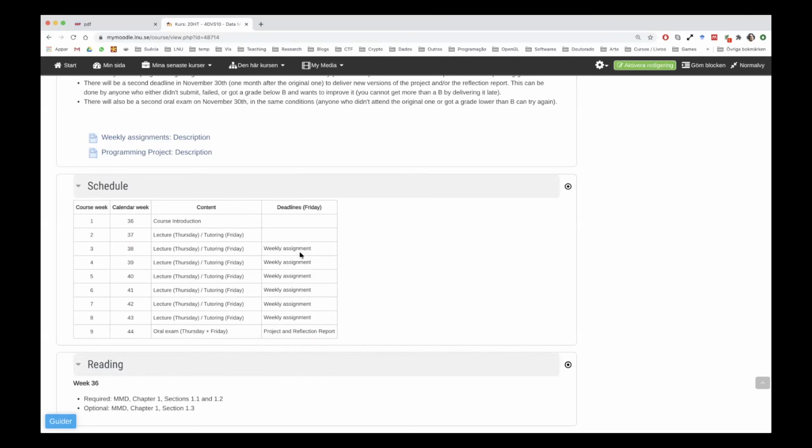Maybe it's ambiguous here, but these deadlines are not for the assignment of the week. It's the assignment of the previous week. So maybe I should make that clear here somehow, like weekly assignment 37, weekly assignment 38, just so it's clear that the deadline here is for the previous week, not the current week.